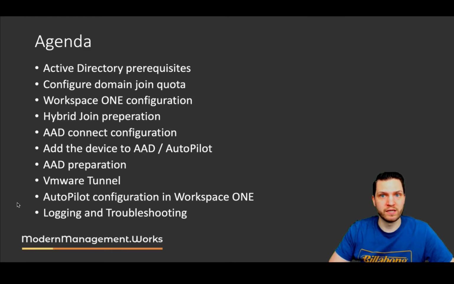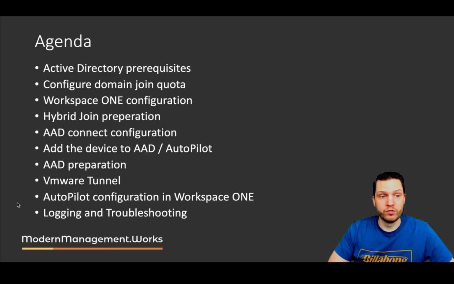So you still can use the normal offline domain join functionality to join the device only to a domain, so to on-prem Active Directory. So there's no need to really join the device to Azure Active Directory or register the device to Azure Active Directory. So if you don't need hybrid join, that's fine. The whole process will still work.